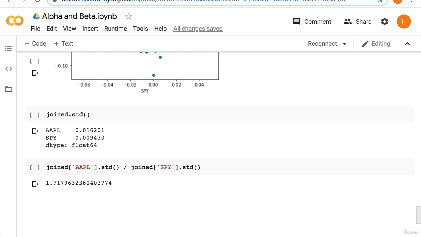Now you might think, perhaps it's better to invest in Apple than it is to invest in the market, due to its positive alpha. However, another important aspect of finance is risk or volatility. As mentioned previously, one common way to measure this is with the standard deviation. If we look at the standard deviation of our data frame, we see that the volatility for Apple is about twice that of the market. So while Apple did have better returns, it also had higher volatility.